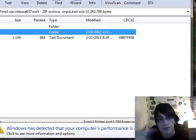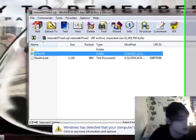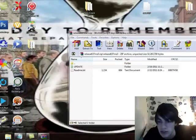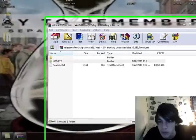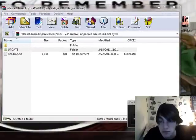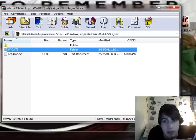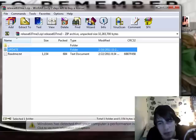So, now you wait for this to complete. So, we're going to go to pause mode again. If this message gets the fuck out of my life. Alright. We're done. Update completed. Press X button to restart. You can now delete the update data from your memory stick. Anybody with a brain could know that. But just in case you don't, there you go.